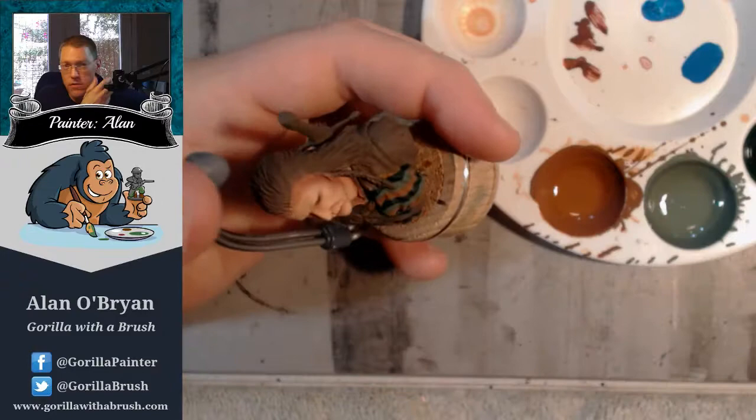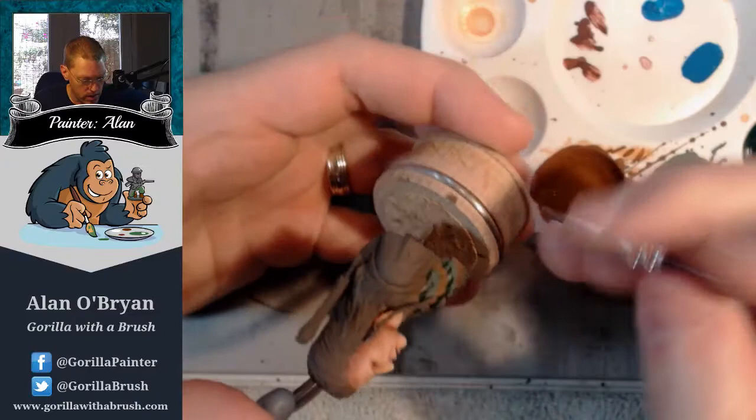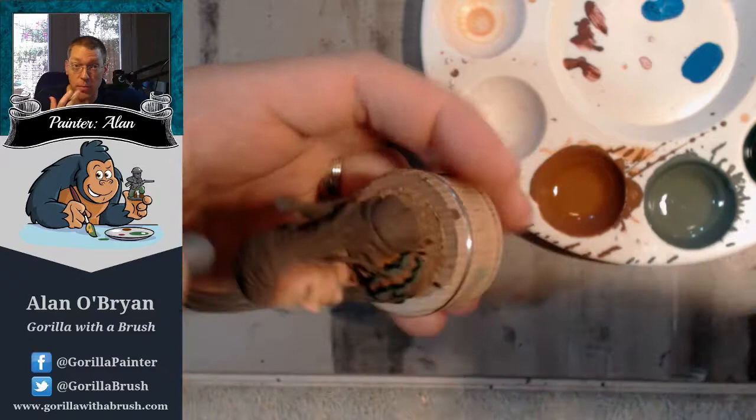The first pair that I painted are just the basic design, nothing too special. I'm going to do ones with the blue face paint, like in some parts of the movie. I'll do one where it's got the blood spatter on there, like they've been in battle.